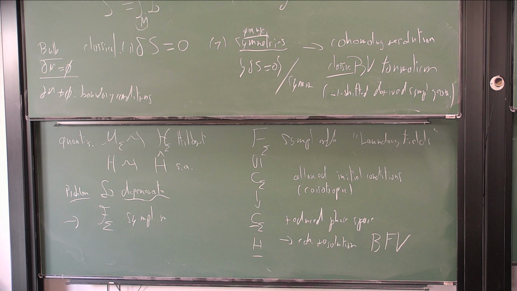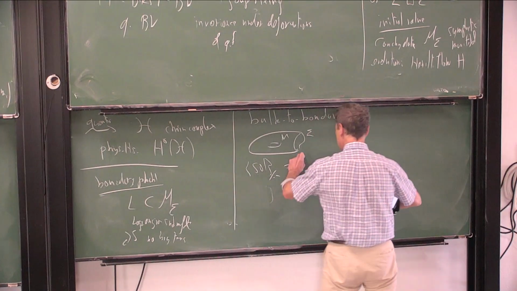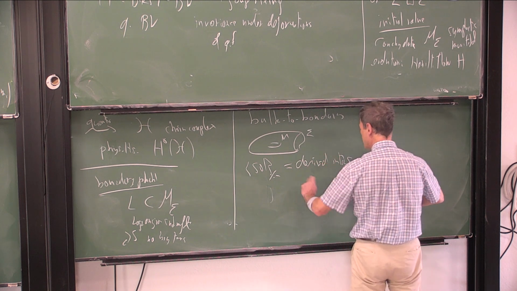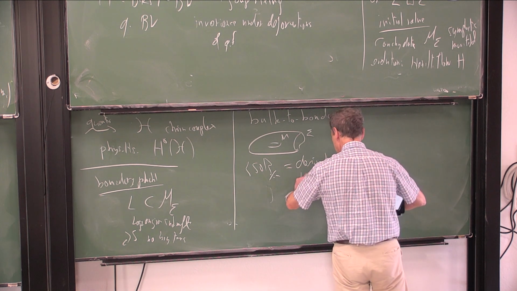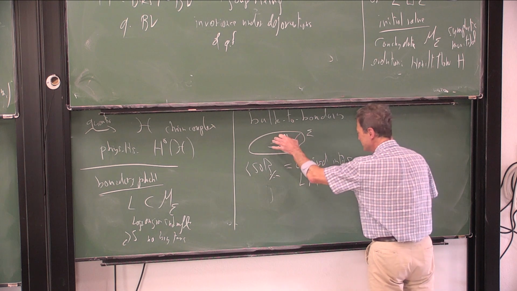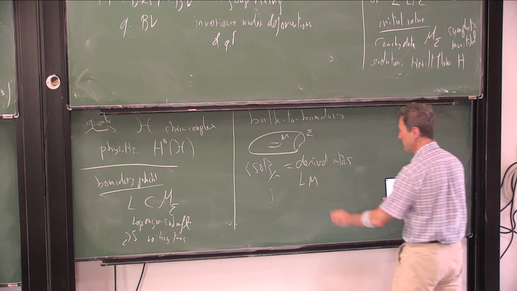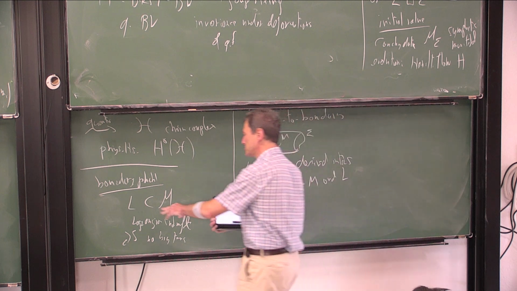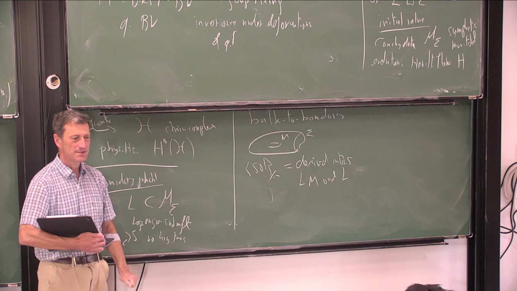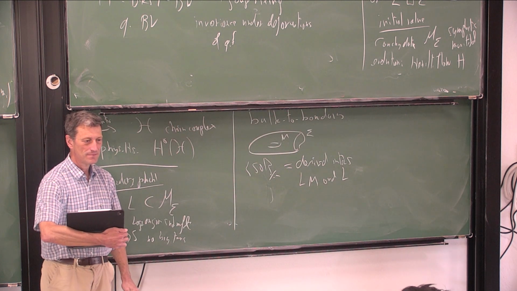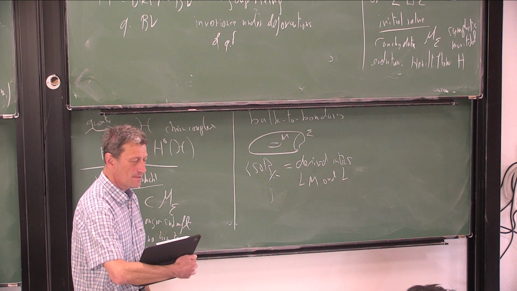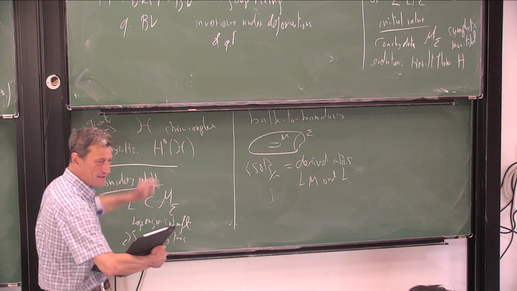So now the moduli space of solutions, in this setting, becomes the derived intersection of the Lagrangian structure given naturally by the Euler-Lagrange equation and the given Lagrangian structure that you choose as a boundary condition. Yes? For example, this M can be the derived character stack. Yeah, you have to derive, yeah, sure.